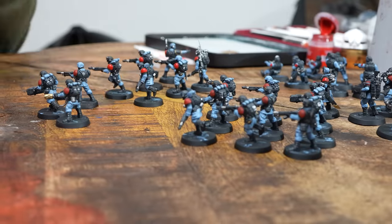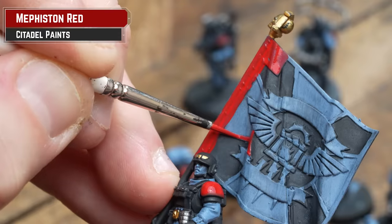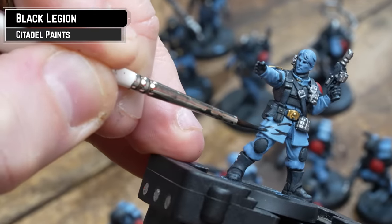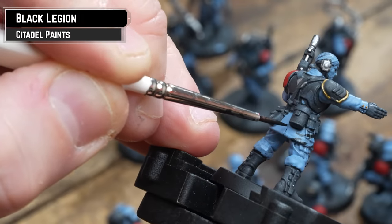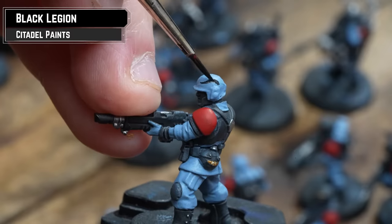At this point we've blocked in a whole bunch of colours. Next up is to pick out that camo scheme for our 122nd. I could just not do it and highlight the models, but it really adds a nice level of interest — it looks cool and looks like you spent more time with your models. It's going to take us an hour, but it's worth it for that impact. The first part of the camo pattern is to use Black Legion for the design, painting the letter Y horizontally or slightly horizontally. If you're not feeling confident, regular blobs will also do the trick. Should you make any mistakes, use Army Painter Wolf Grey to fix any mishaps.